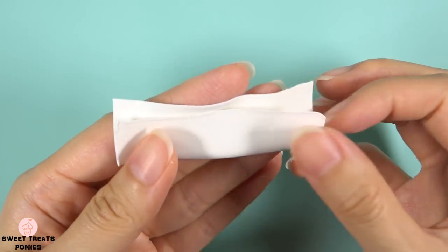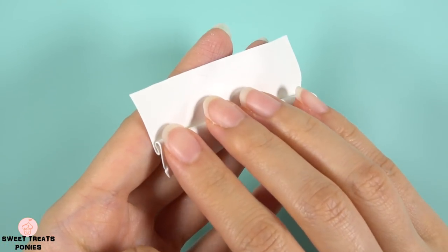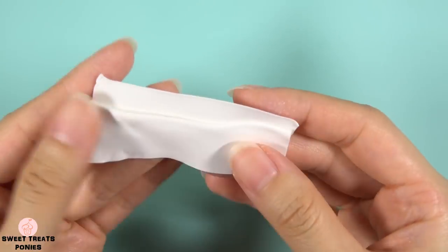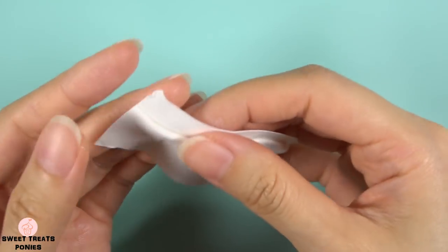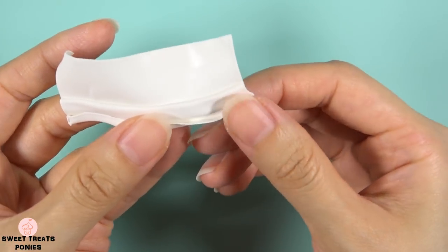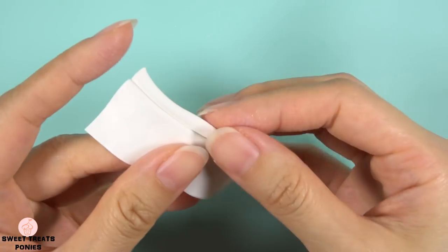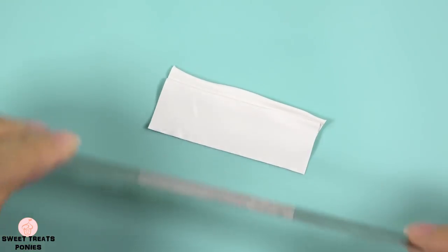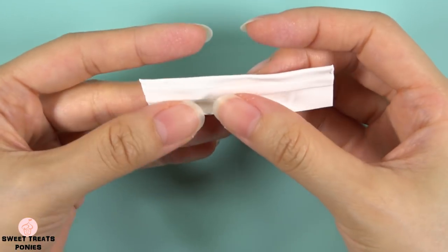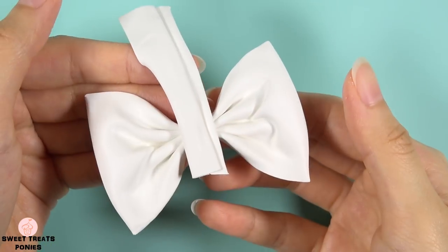For the centerpiece of the bow, I'm making a pleat fold at the middle of the sheet. This is the outside and this side is the inside. I'm folding the end in to give it a softer edge — you can see the difference between this end and the other end. It's a bit too wide so I'm going to trim off the excess, and now I'm going to fold this end in as well. Before folding in the rest, make sure it's wide enough for your bow.